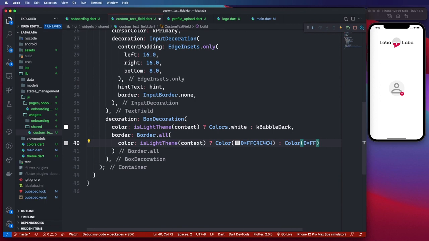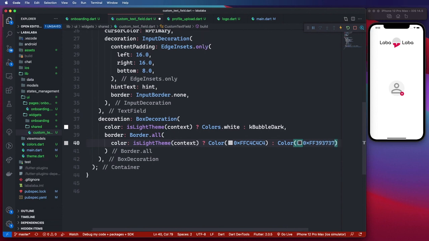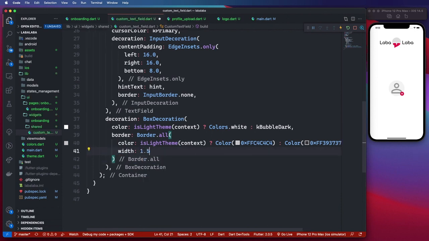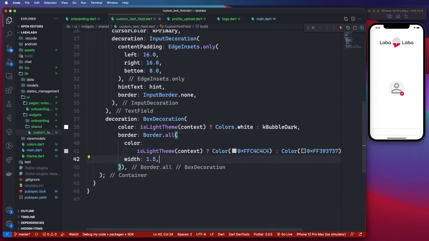And again, I already have these colors inside of my Adobe XD mockups. So there's the color, and I want the width of the border to be 1.5 pixels. So now we go ahead and save that.